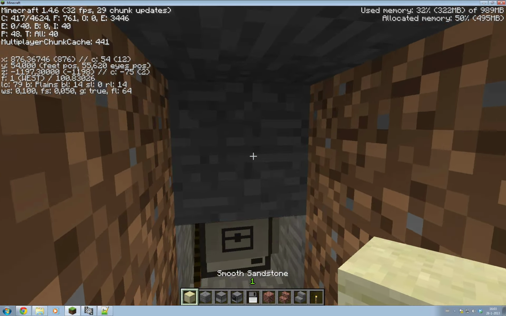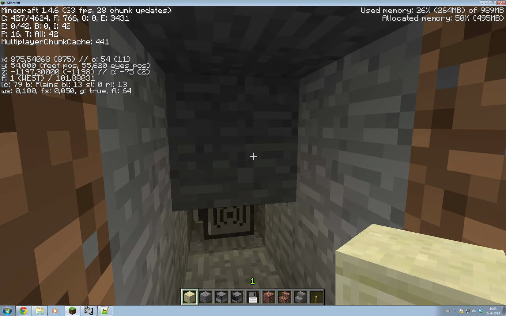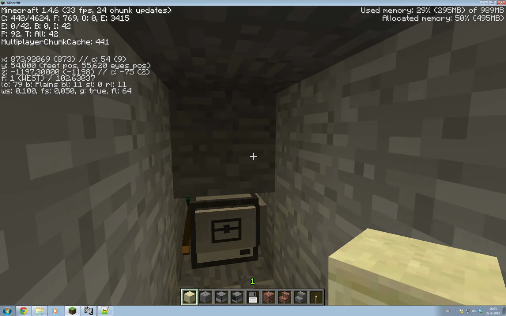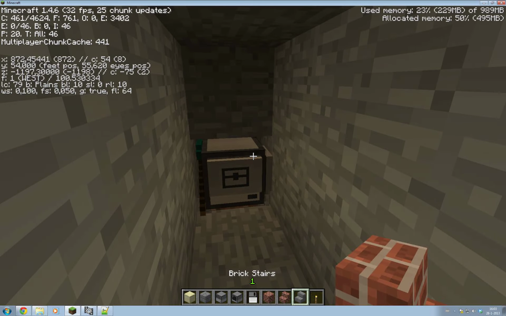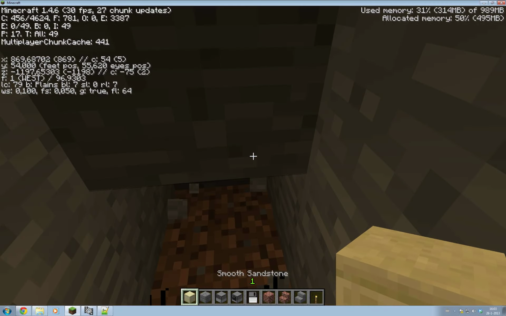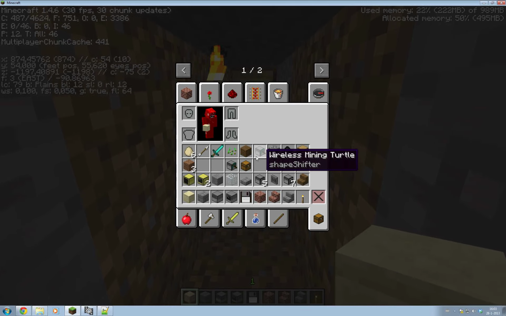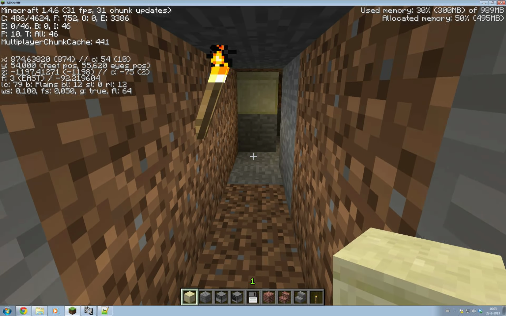I should have done this above ground, maybe. I think I might do that. I'll make a layer where he can actually dig out the cylinder so you can get a better view of what it looks like. Alright, I'm taking you back. I gave him a name, shapeshift, here we go. Right, so we're going to go above ground. We're going to start testing above ground now, because it'll be a little bit easier to see whether it's working or not.